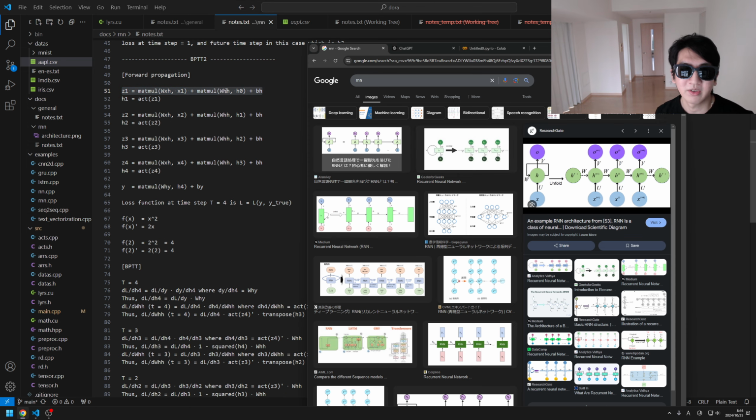And this WHH corresponds to this W. And this H0 is this one. So you matmul these two and these two, and you add them up to get this new H.